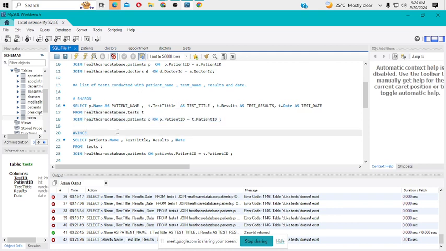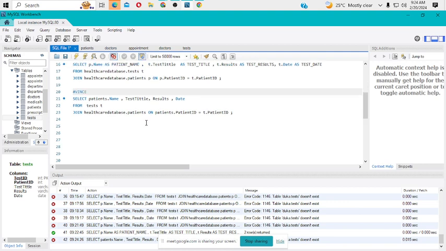So I think we can just have the last query with also two joins. Let me just have another query here. And the last one, I'll set some more queries on join so that you can practice.